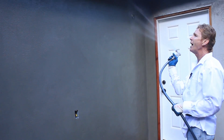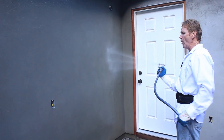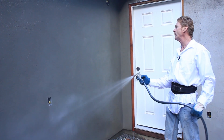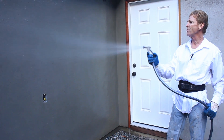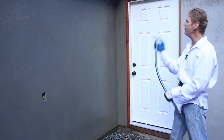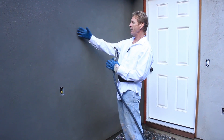You have to know how to hydrate the wall properly. What I do is just keep going, keep going. I want to spend about five minutes on this. We're going to start other things and I'm going to come back to this wall, and when I do you'll see it's kind of dried out a little bit, and I'm going to hit it one more time — just mist it — and that way our color coat will adhere. It'll adhere by suction.